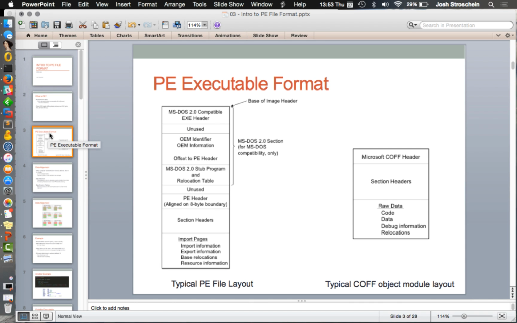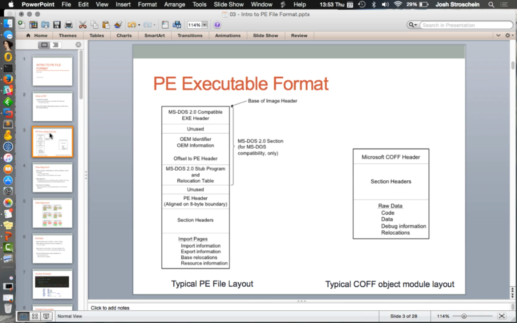Here are both of the file format layouts per Microsoft's PE/COFF standards. You can see on the left is PE, on the right is COFF. Don't worry too much about the COFF. PE is the one we want to focus more on. But looking at the different sections and the different information, you can see some overlap there. We're going to get more into this structure. So this is just to introduce exactly what we're looking at here, to start thinking about how a PE file is formatted. We're going to come back around to it and get a little more detail towards the end of the slides, if we have time today.